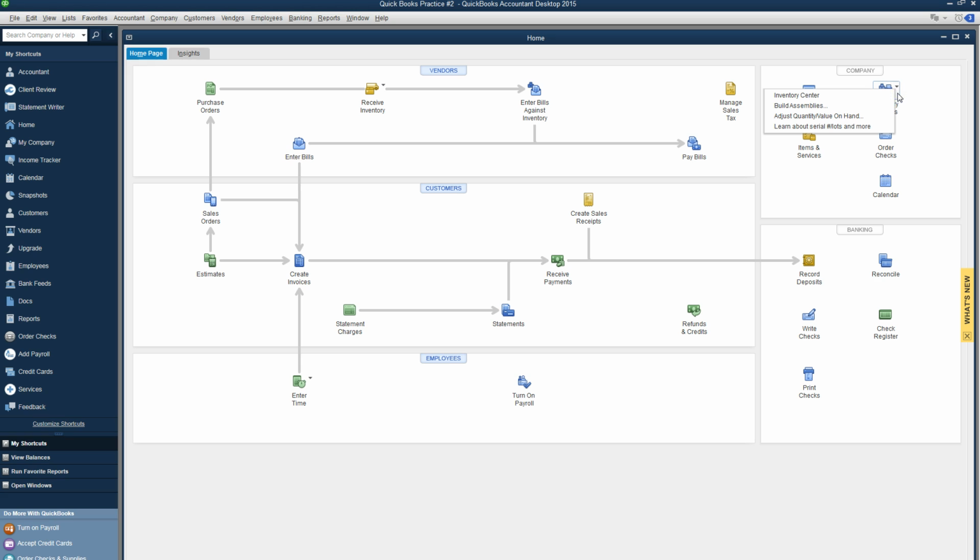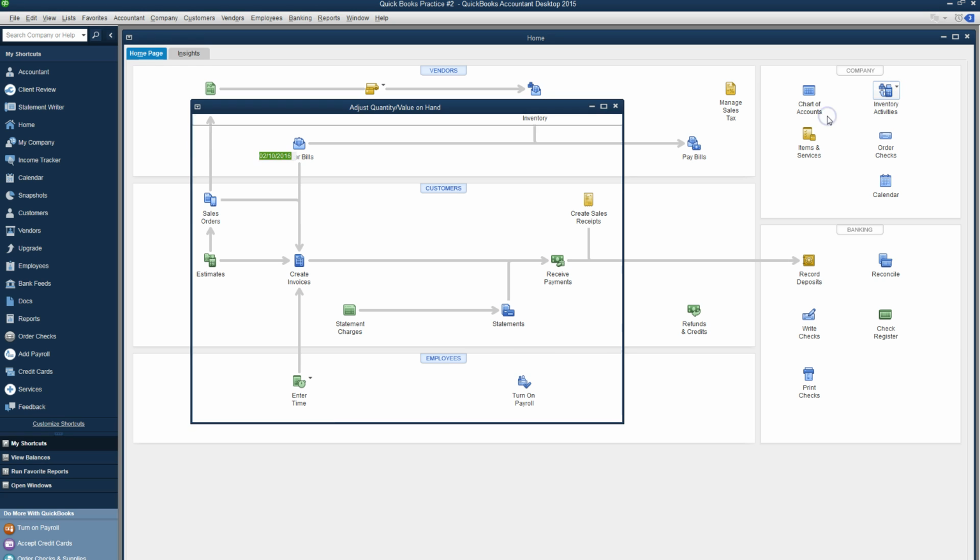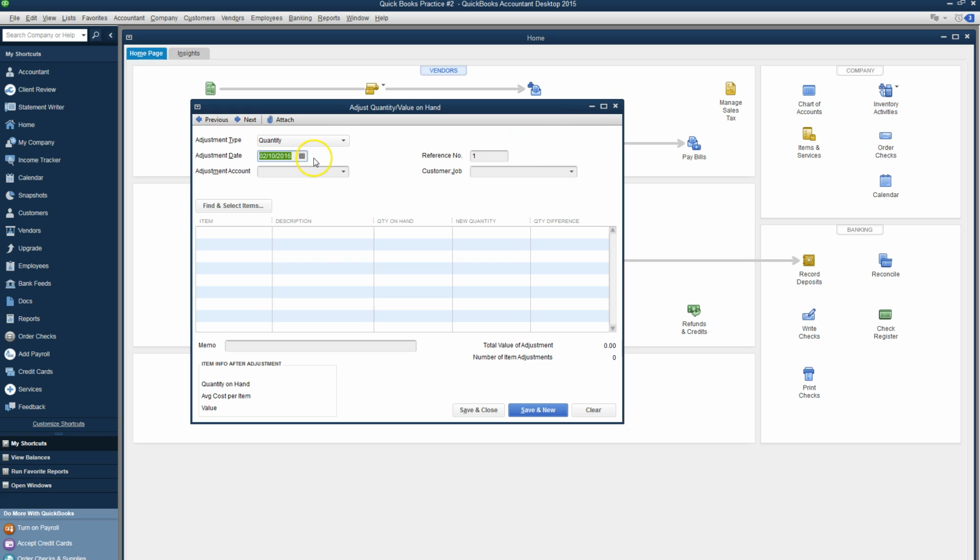And why is it not giving? Here we go. I wasn't clicking on that arrow. We want the adjust quantity value on hand. This is the adjustment screen. Adjust quantity value on hand. There we go. And we want to change it to value. We didn't make any new inventory. We just changed the value on it.